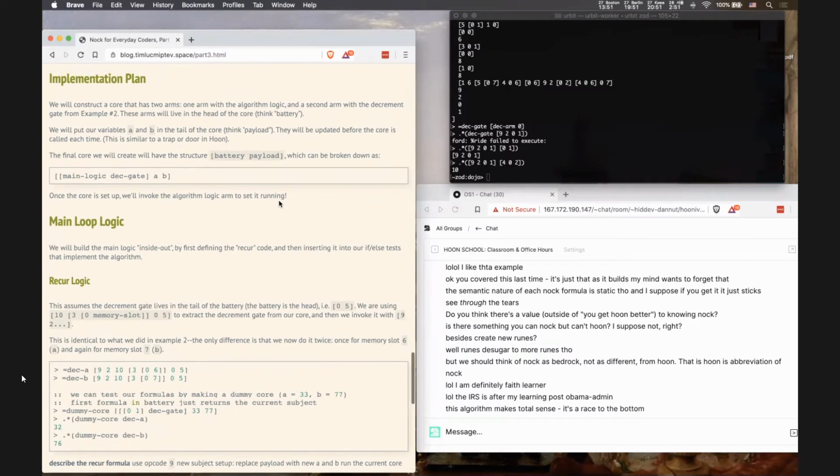So, implementation plan. We want to construct a core that has 2 arms. One arm is going to have that algorithm, and the second has the decrement gate from example two, because the arm with the algorithm logic needs to be able to call out to the decrement gate. This is exactly the same as if you're putting it in Hoon terms.